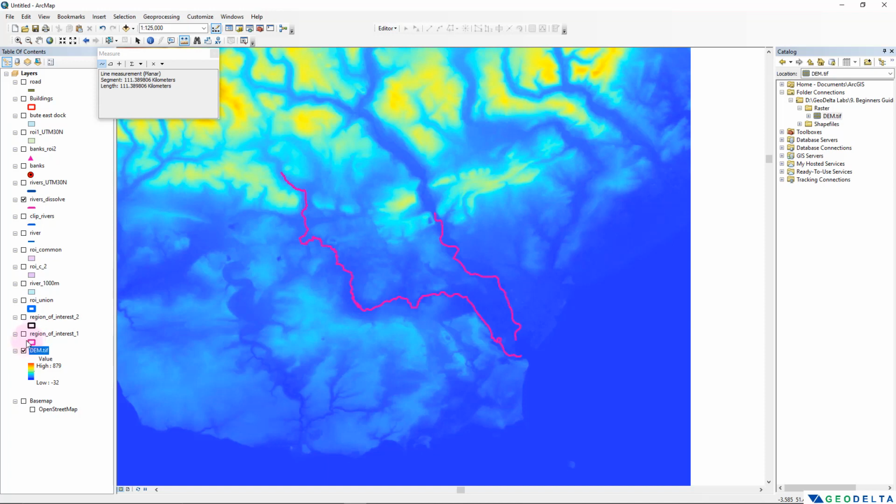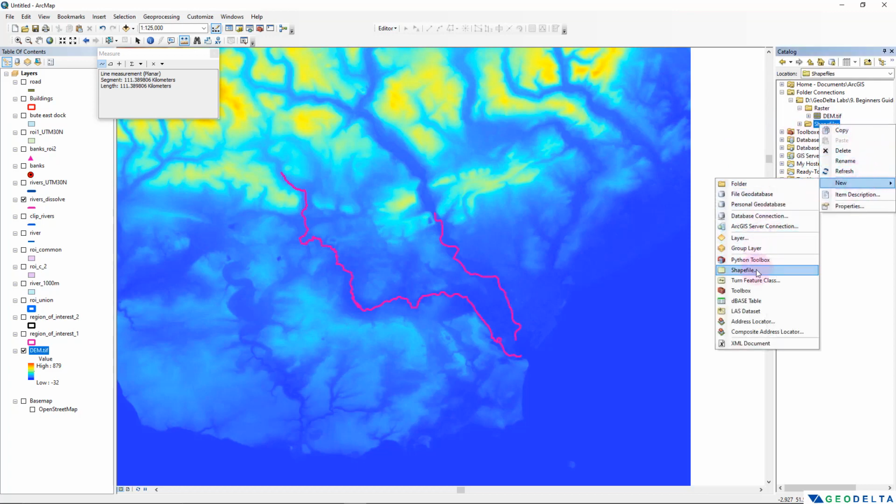Now, let's say I have the region of interest parts over here, but I would like to capture this entire area which corresponds to these two rivers as well. Alright, so what I'm going to do is create a new polygon which encompasses these two rivers. I'm just going to randomly create that polygon. And after that, I'm going to clip the raster based on that polygon. Let's see how that works out. So what I'm going to do is go to shapefiles first and create a new shapefile.